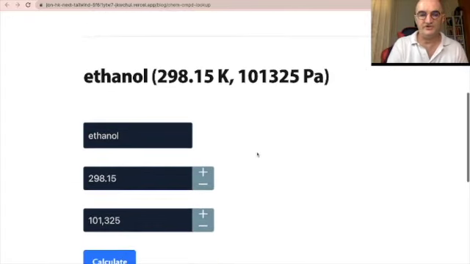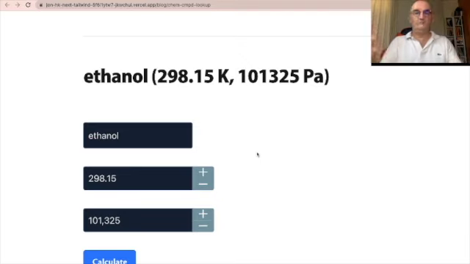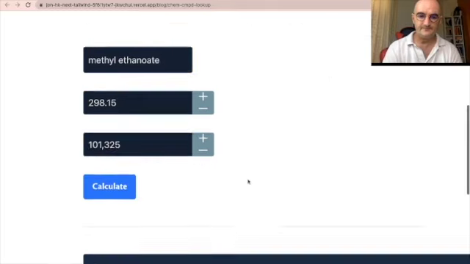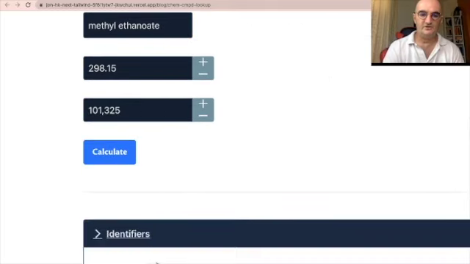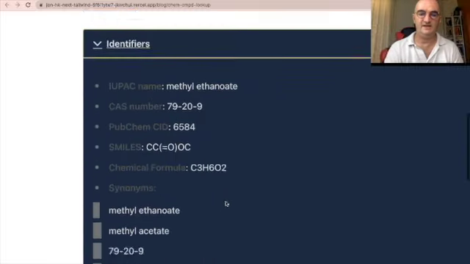Because how many times does a student begin a database IA and there are big gaps within the IA because they can't find the enthalpy of formation or the entropy value or the molar enthalpy of fusion for some exotic, I don't know, ester which they've been looking at. Well, here is the solution, and I can type into here any chemical that I wish and double click it. Then we will hopefully find, just double tap, that we've actually got methyl ethanoate here.